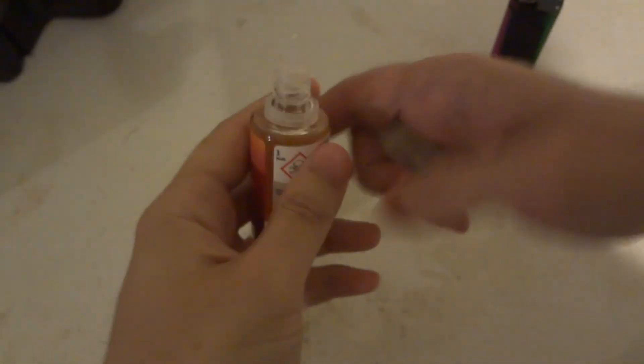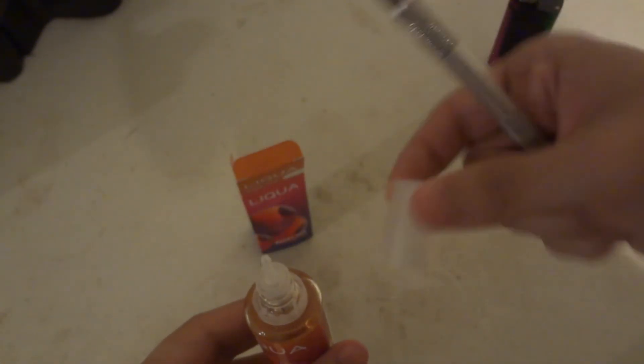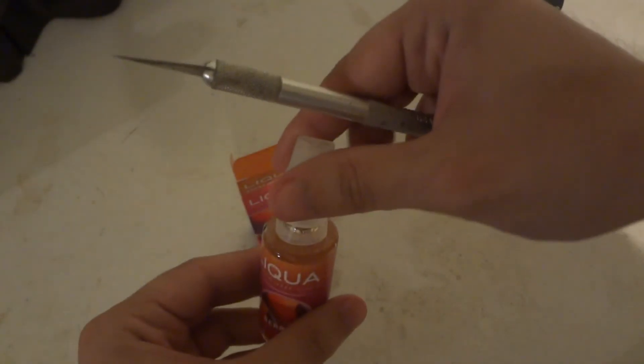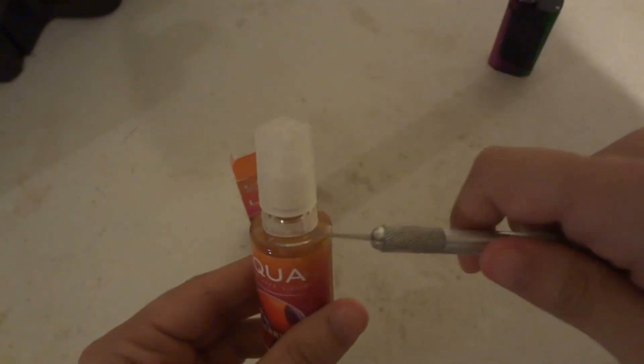I was ready to throw this bottle across the room — hit the wall, floor it on the ground, step on it. The cap is not coming off. So use a knife — just break the seal. Because the seal does not twist to break off; you actually need to use a knife to cut the seal.